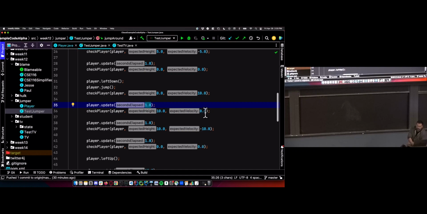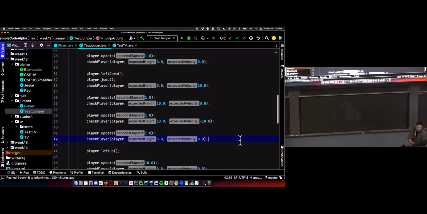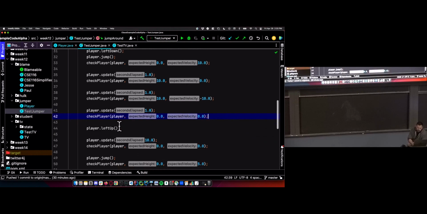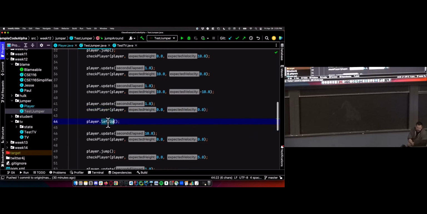Lowering the update interval, getting some results that are decimal results. My code could be truncating every single value, but since all my expected values are whole numbers, I would never find that bug. But I just want to get some test suite down for this. And then I'm going to stop.